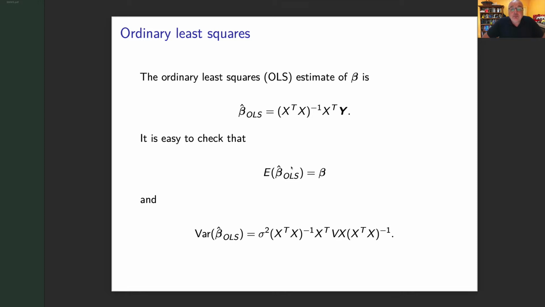Okay. Well, we've got this model. It's the same model as before. We've got y equals x beta plus some epsilon. The epsilon now has a strange variance, but we could just use our ordinary least squares. Our beta hat, which you know is x transpose x to the minus 1 x transpose y. That's fine. And you can check that the expected value of my ordinary least squares beta hat is beta, so it's unbiased. But for the variance, we don't have those nice properties. Before, the variance of your least squares in the standard model was just sigma squared x transpose x to the minus 1, so it's just this first bit here. But now because we've got this more complicated variance structure, it becomes nasty.